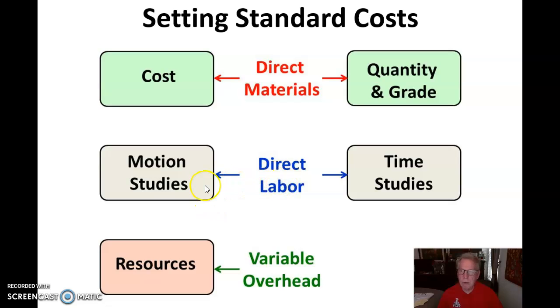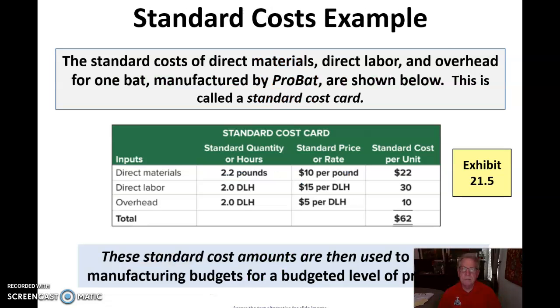Then direct labor is going to be based maybe on our manufacturing engineering staff coming in and determining how much reasonable direct labor we would take to make that product. And we would establish our standards that way, including our wage rate. And then lastly, what resources we expect to consume on a variable basis. So the fixed overhead is pretty easy to calculate. So let's take a look at that.